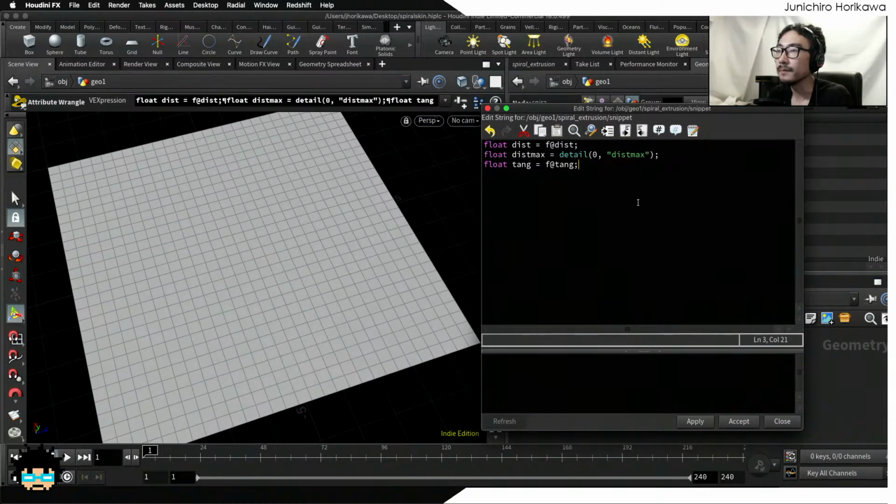Right, so first of all, let's create a simple sine wave using a distance value right here as an angle.